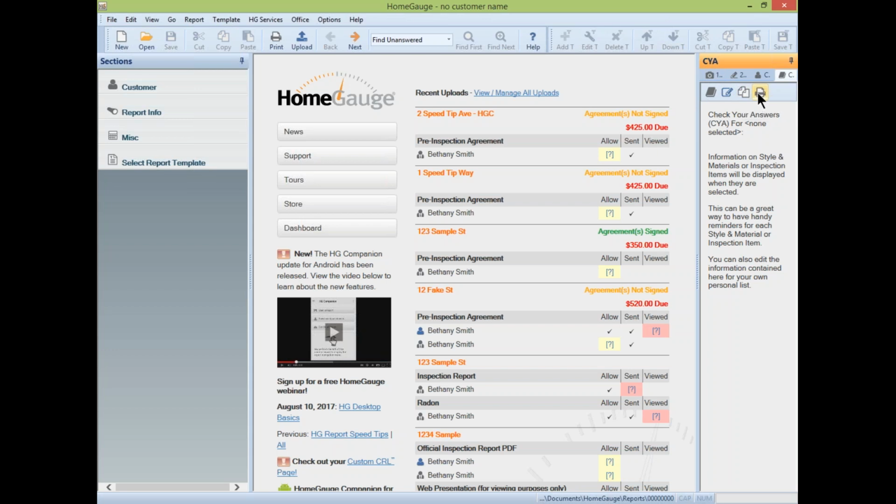Now that we've gone through all of these panels, I know that was kind of a lot to digest all at once. We're going to pause briefly and we're going to see if we have any questions and take care of that. So if you have any questions, go ahead and type them in and we'll try to answer as many as we can.